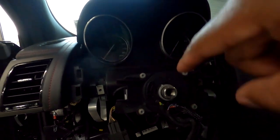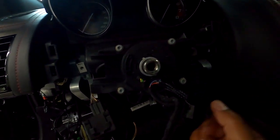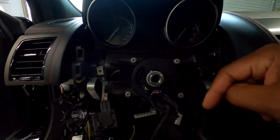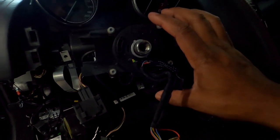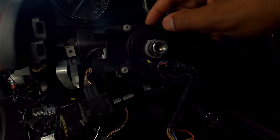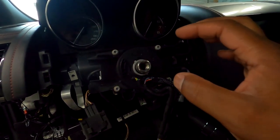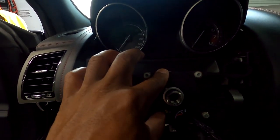Now I'm down to this. My issue is literally behind this. I'm trying to see if this is something I can separate, because this is from the manual. I see this is like two or three different devices all in one. You know, there's an angle sensor in here. There's the rotary position thing, something, which is basically with this right here. And that's what I'm trying to see if I can isolate or look in there, if it's something simple. So I'm probably going to end up unbolting this. I know one thing, they have a tool also, because they don't want you to move this too much.